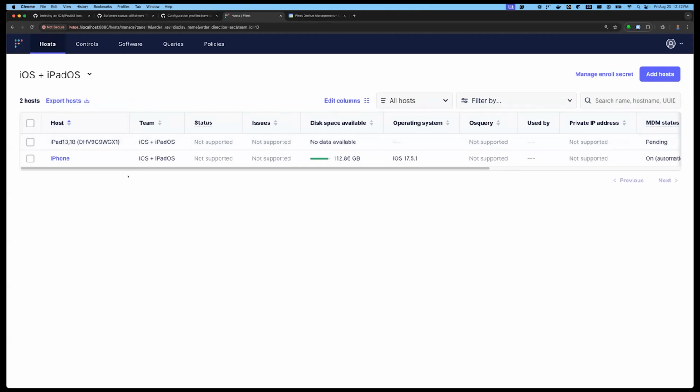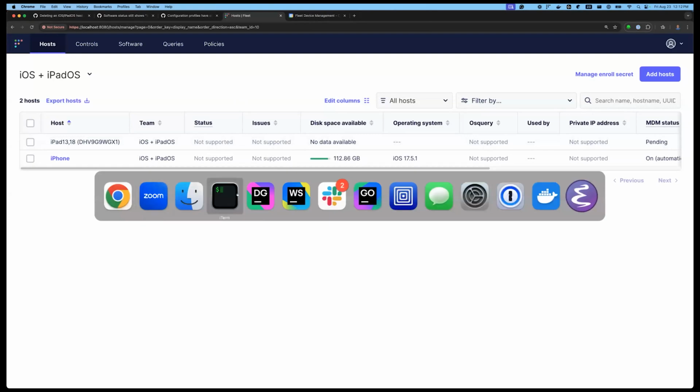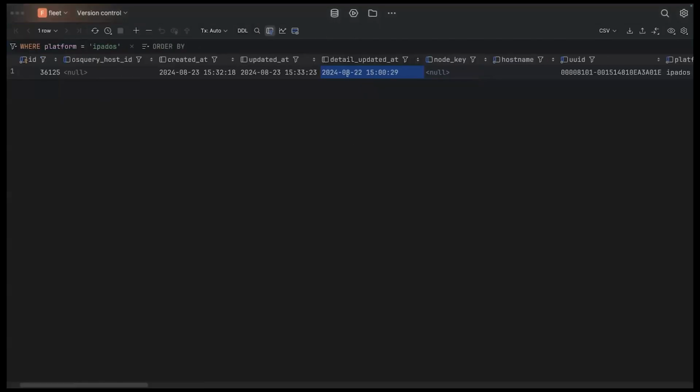Now Fleet is going to try to issue an MDM command and refetch data from this host. In order for the refetch to go through, I'm going to update this timestamp. It refetches every hour, so it might take up to an hour for the device to come back.